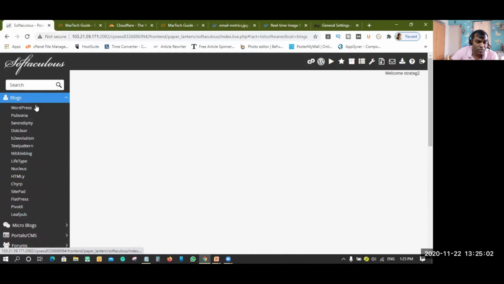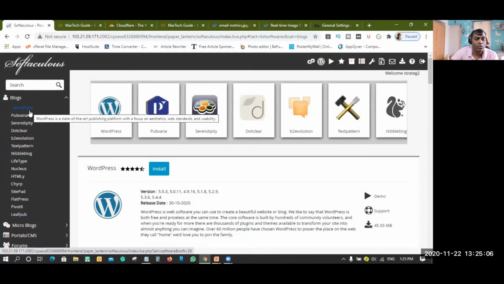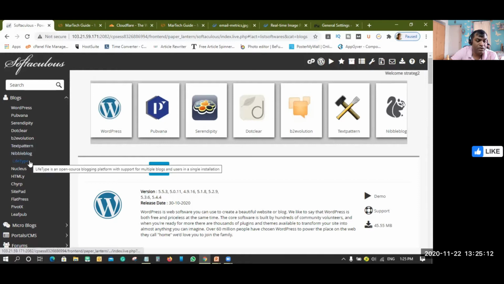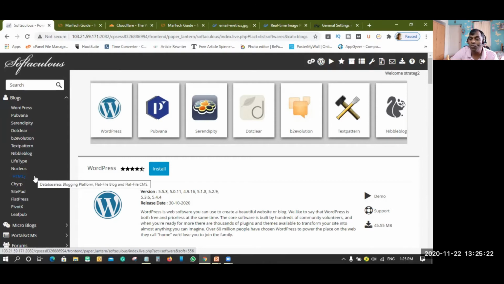There are many different other CMS available, so you can go and make use of it. WordPress, Pavana, Serendipity, Clear, Beauty Evolution, Text Pattern, LifeTab, Nucleus, Stimulate, Chirp, SitePad, and many of these. So trust me, you can go and use any of these applications to create your blog site.